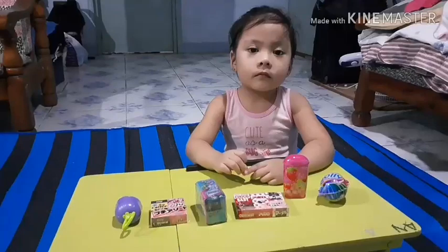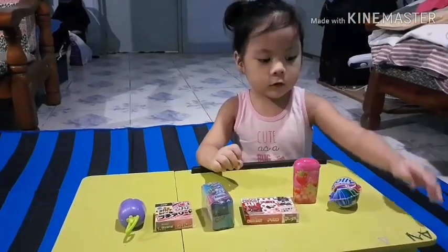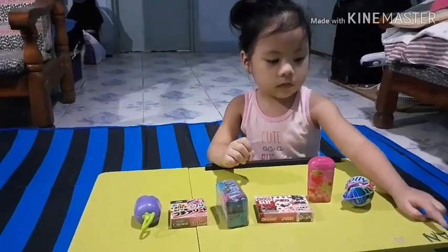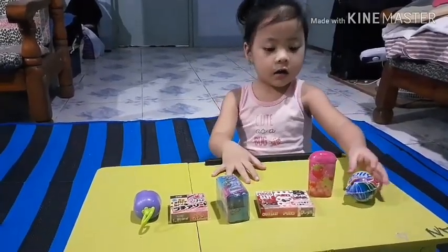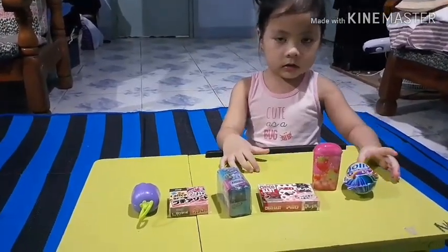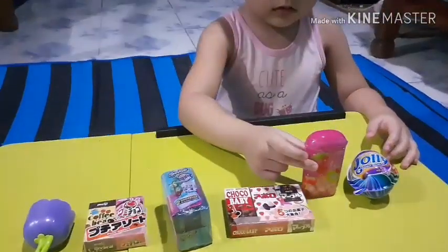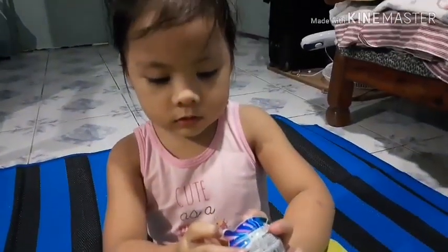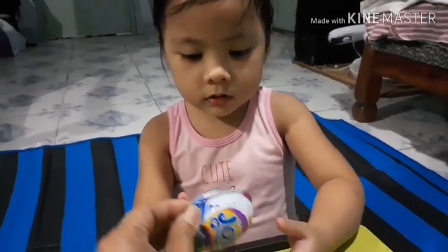Hi guys, we're back and these are the toys that Castielle had during the playtime with those jellos. Are you excited in opening those surprises? How about that one? What's the first surprise? It's a jolly. It's like a Kinder Joy. Let me see. It's a surprise egg. Right? A surprise egg, right?